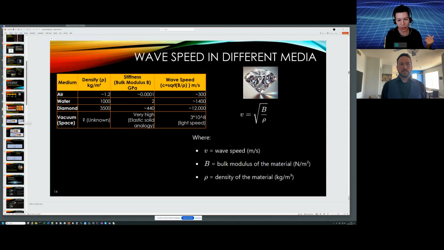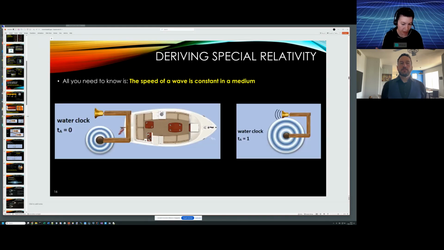So to make this easy, this is a very simple analogy, okay? And of course, I'm going to go from the boat to the actual elastic solid afterwards, but I think this helps to really understand. It's a very, very simple concept. All you have to know is the speed of a wave is constant, like a water wave. So here we have a water clock. We have this boat. There's a bell here. There is something like a stick or rock that you drop in the water, and then the wave spreads in all directions. We call the water clock, it makes one tick when the waves start to hit the bell. That's what we call one tick.